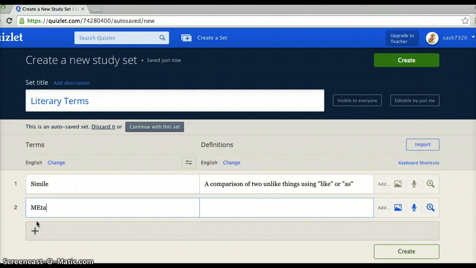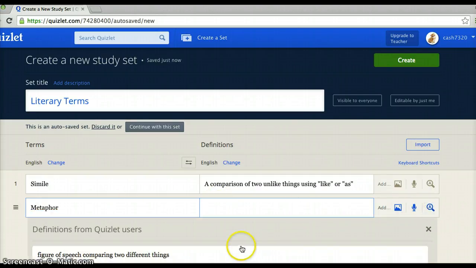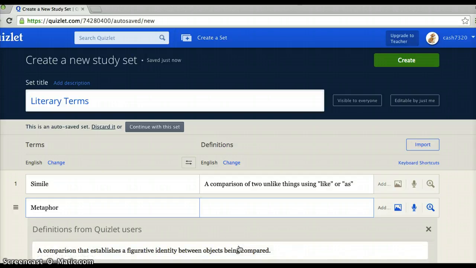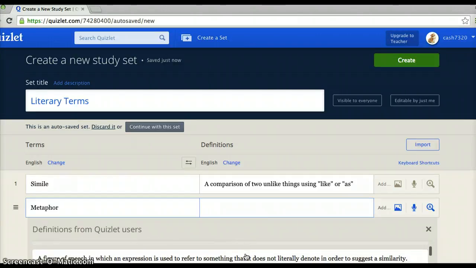For the next one, let me type in metaphor. Okay, and once again, let me find a definition. Figure of speech comparing two different things. A comparison that establishes a figurative identity between objects being compared. That seems a little complex, maybe a little confusing for students that I teach, so I would move on to the next one.